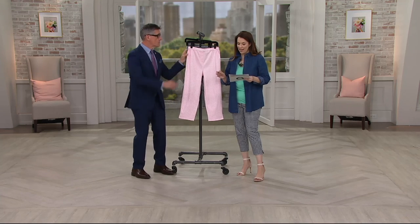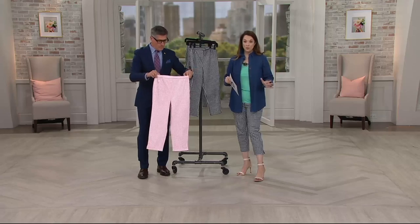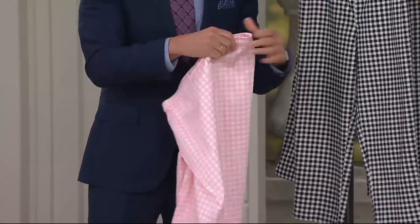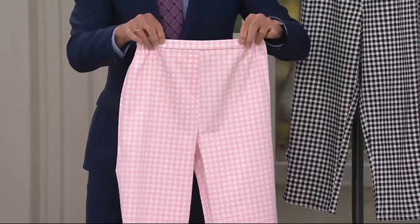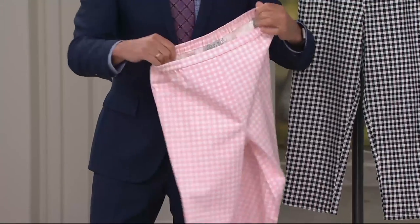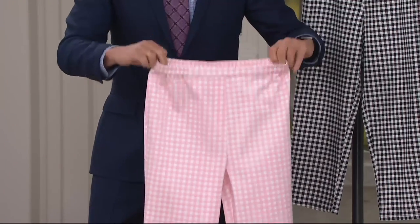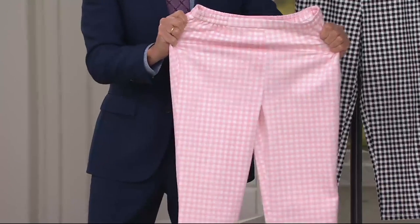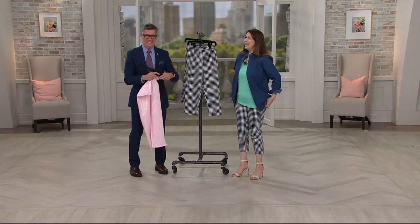This is your first crop pant of the season. It's 828-7642. If you're new to QVC and you've never seen the Joan Rivers collection, let me just tell you, these are amazing. We do a flat front where the elastic is not gathered, but from the flat front on, it's 100% that stretch of the elastic. It's a nice wide band that's not going to roll or curl, it's going to lay flat, give you the flat tummy, but expand enough to be a pull-on, which I love. And a little spandex in the fabric, I always think it's awesome.